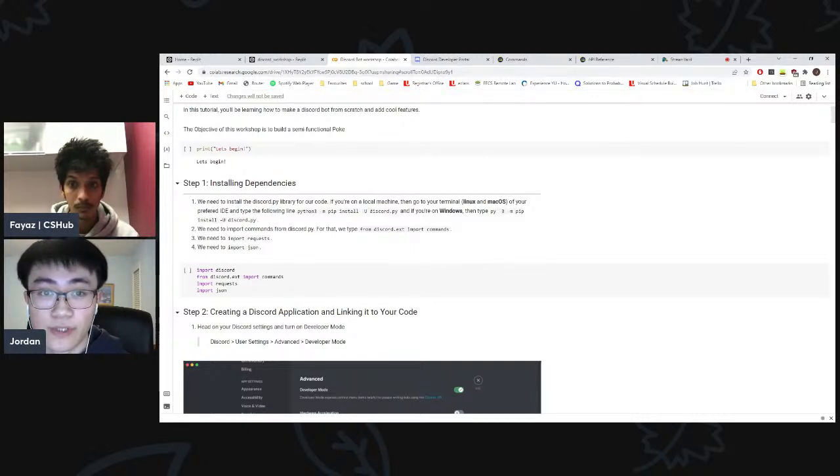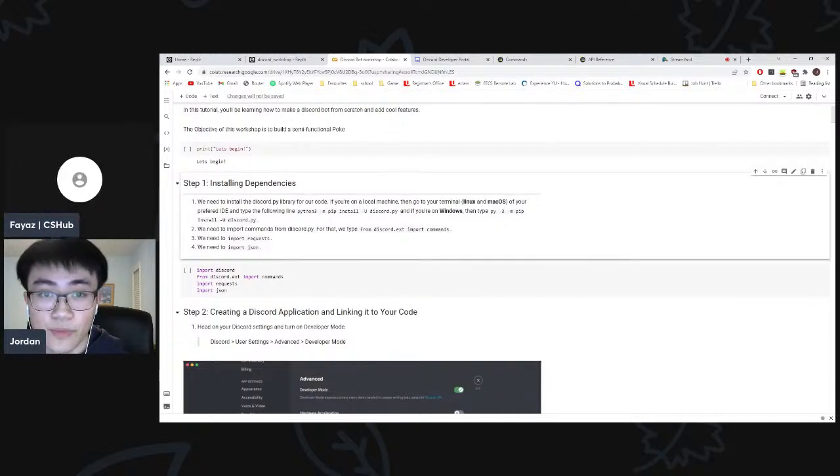Hopefully you guys have Python or pip installed, and just go to your terminal and type in this command right here, and this will install the Discord library for you. This is for Linux, and there's also a command for Windows over here.